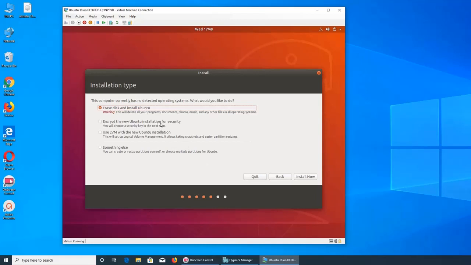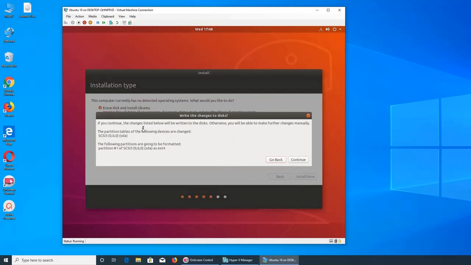I'm not gonna go into this advanced thing where it will encrypt and ask me for my key and all that. We are not concerned with the disk partitioning either, because it's running on a virtual machine and we already allocated it about 127 GB of space. It's basically a file on your real hard drive that acts like a hard drive on a virtual machine. So we're just gonna install now.